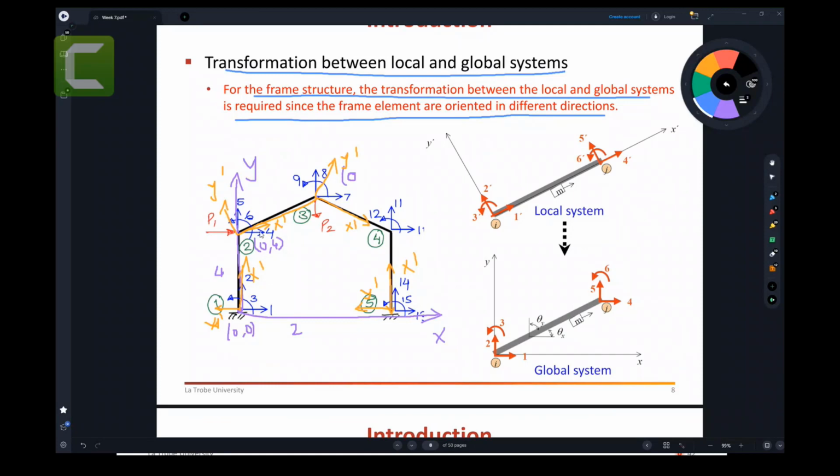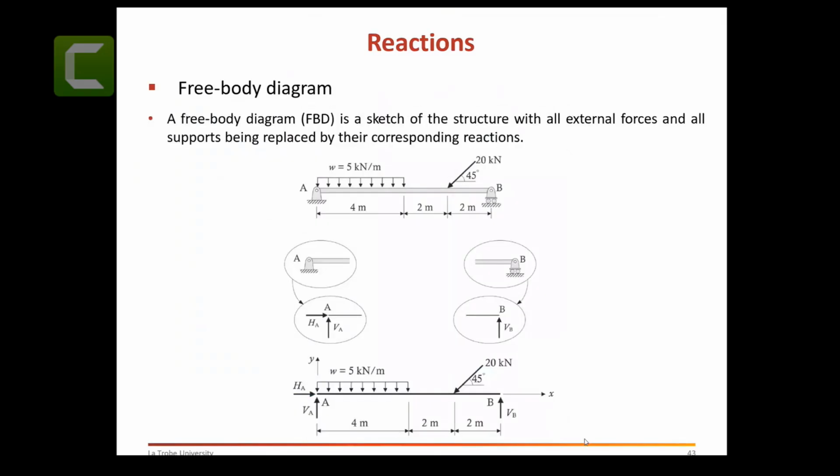And for those angles, what is their relationship with the theta that goes with this one? So there is a rotation, which is theta, the angle that makes the relationship between the global and local. What they're talking about here is that you have theta X and theta Y representing the local to global. So we need to have some kind of a matrix that will develop the relationship between the global and locals.